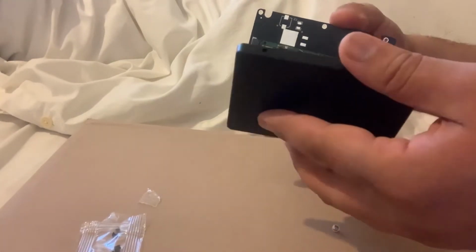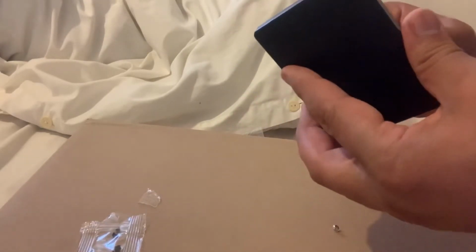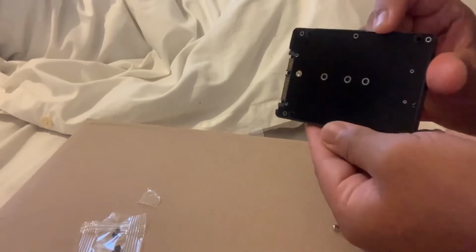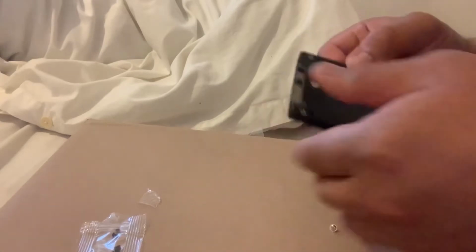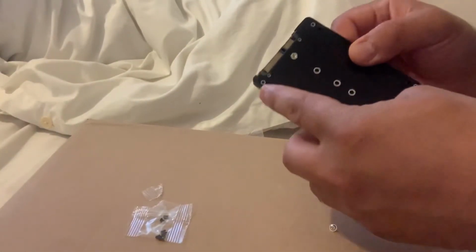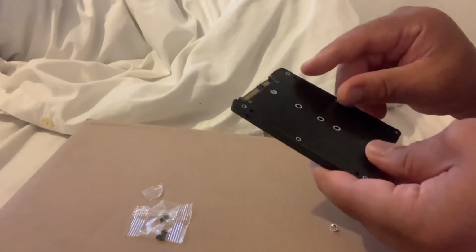And this is the case cover. I'm gonna put it back. Just like this. Very simple. So now guys, I'm gonna put 6 screws in to tighten the case in. Goes in these holes. That's the last one.